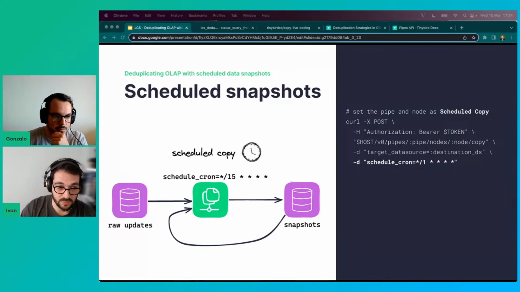What we are going to do is to deduplicate only the last minute events, the events that happened in the last minute, and combine it with the latest snapshot that we have. And for the sake of this demo and to watch things going, we are going to do this snapshot every minute. So you end up with a complete picture of your reservations, the deduplicated reservations, every minute. We'll use those snapshots to calculate, okay, we have the deduplicated entries at, I don't know, 1730, and then I need only to deduplicate the last minute, and that's it. Combining processed data with the real-time one, so you have to process way less data.